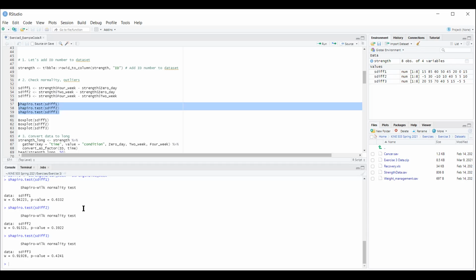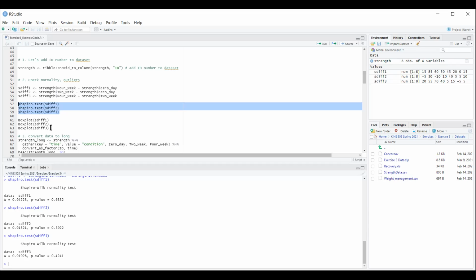Therefore we conclude that the distribution is normal for each of these differences, which is great. Typically in our research we want p-values less than 0.05, but this is one of those instances where we want a non-significant result. So we've met that normality assumption.